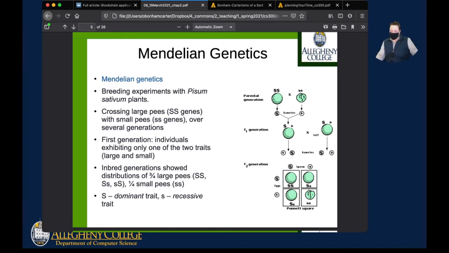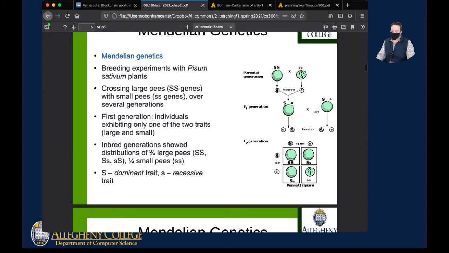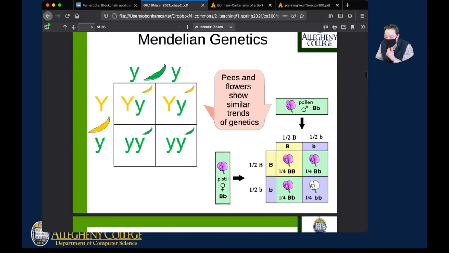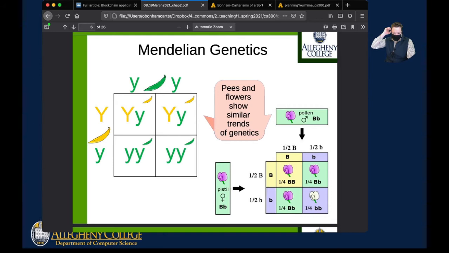And so with more experimentation, he came up with the whole notion that each gene has a backup copy. This is his working model. He said that each plant has either big S or little s, and that makes it full round or shrunken. And when you interbreed these, then you get some traits that could happen. Now that's not very telling, but this is maybe a better example. When you use a Punnett square in this case, you could use peas or you could use flowers. And in this case, on the left-hand side, I'm looking at beans.